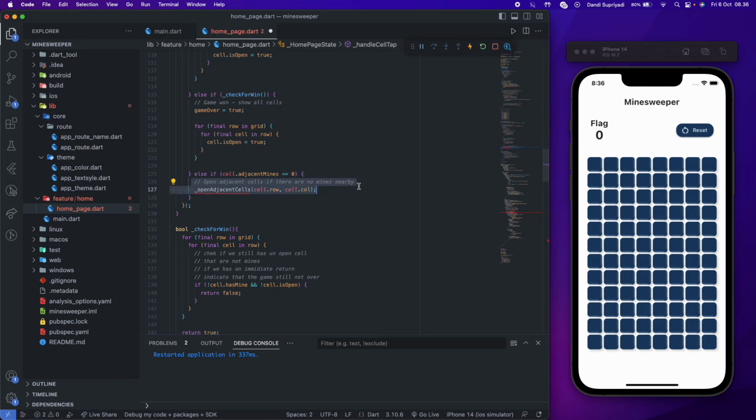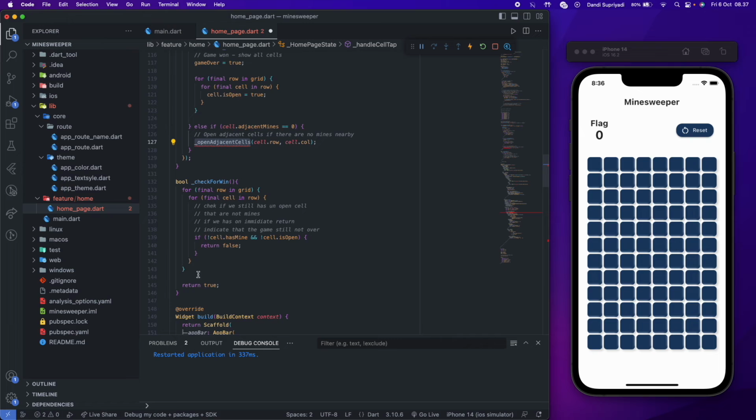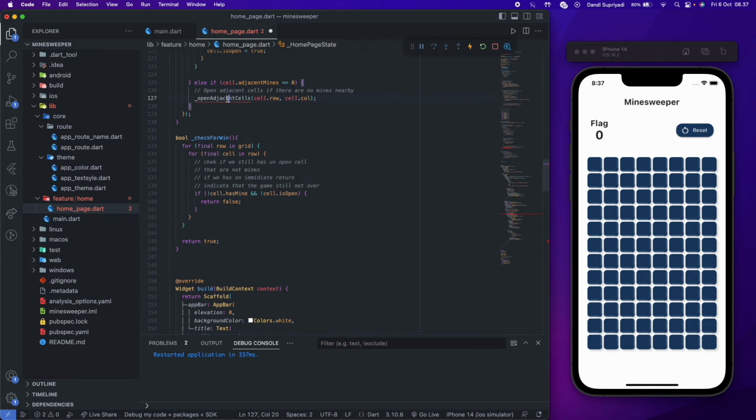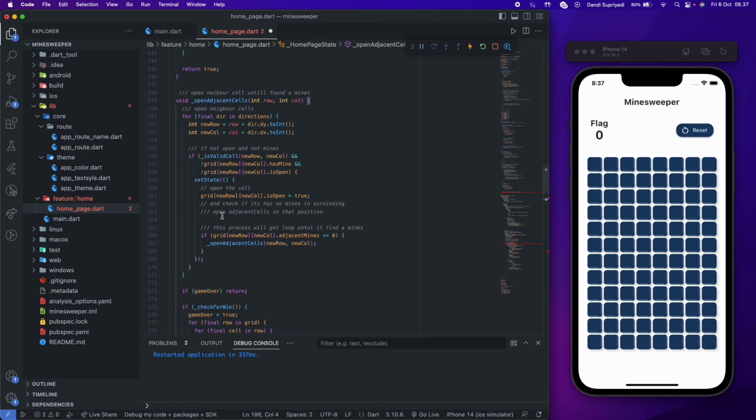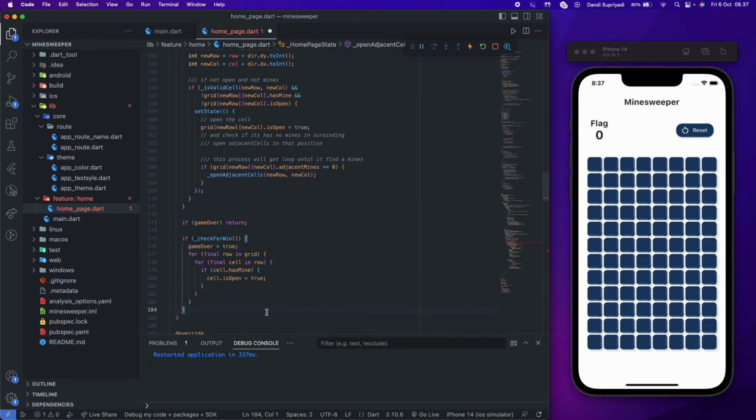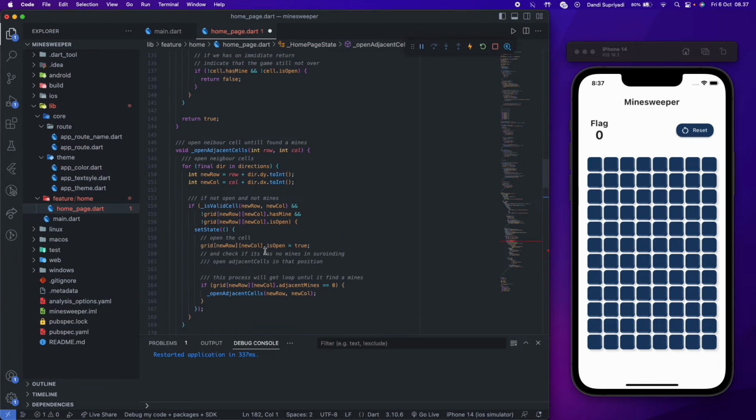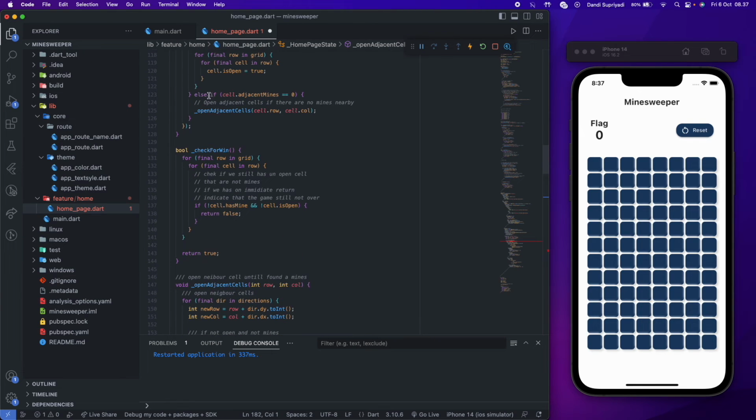Okay, I will try to explain it later in the game, but let's create the function first. Open adjacent cells. Right here. If the adjusted mines is 0, we will open all cells if there are no mines nearby.